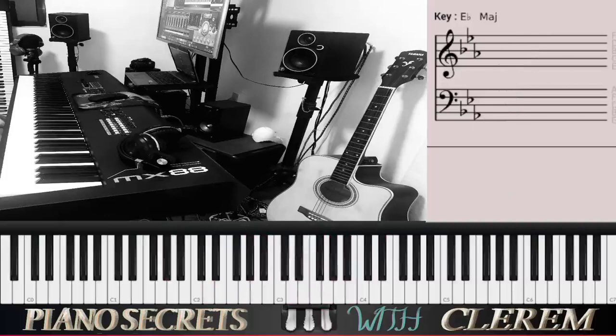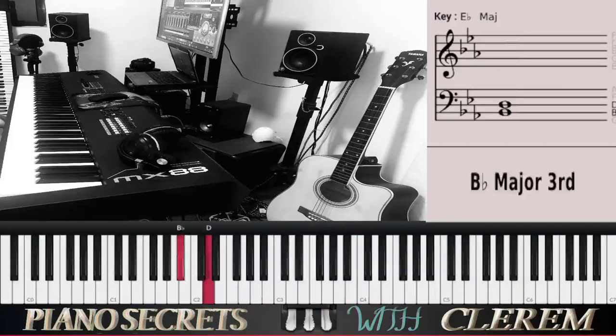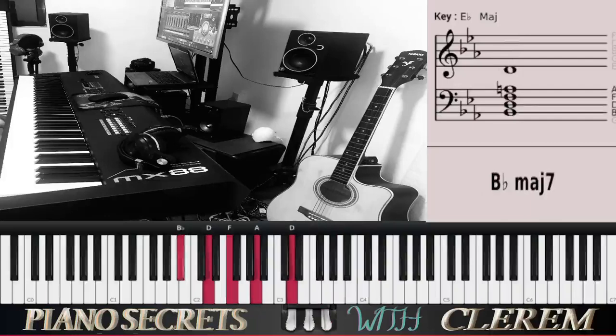I'm doing a kind of a pass there. So I am using A flat minor. A flat major, A flat minor, right? And I'm just repeating some notes, right? Okay. Then I come to B flat major 7. Great. B flat, D, F, A. D, F, A, D. Right hand, left hand.